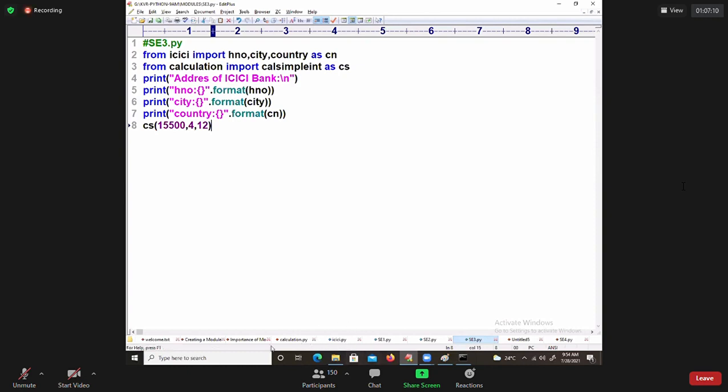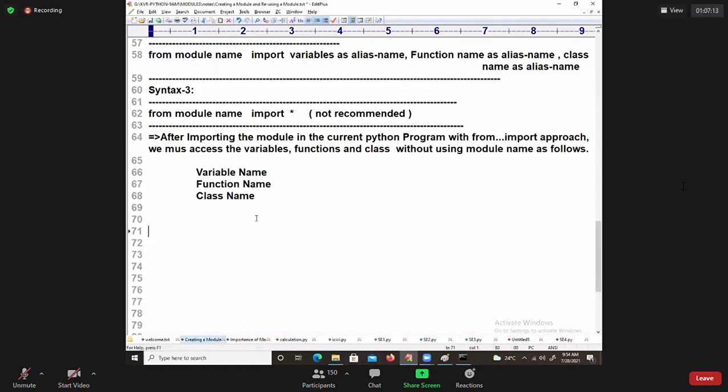Is the syntax clear for all of you? Is this concept of module clear? What is the purpose of modules? Now I will go for the case study example. What is the purpose of module? Come on, quickly. To reuse the code, to reuse the variables, to reuse the functions, to reuse the classes across the programs. Reusability across the programs. Right, so this is going to be global reusability.